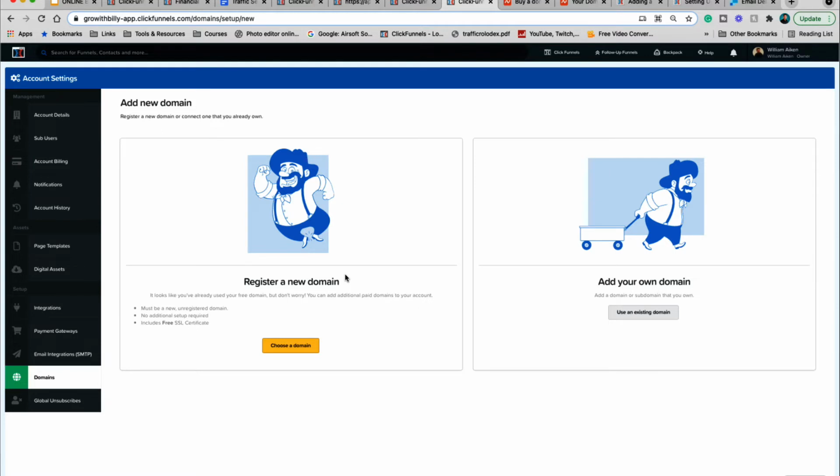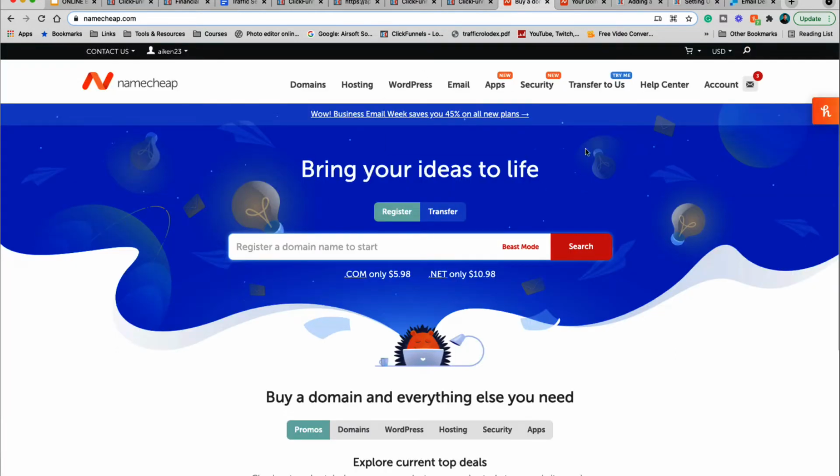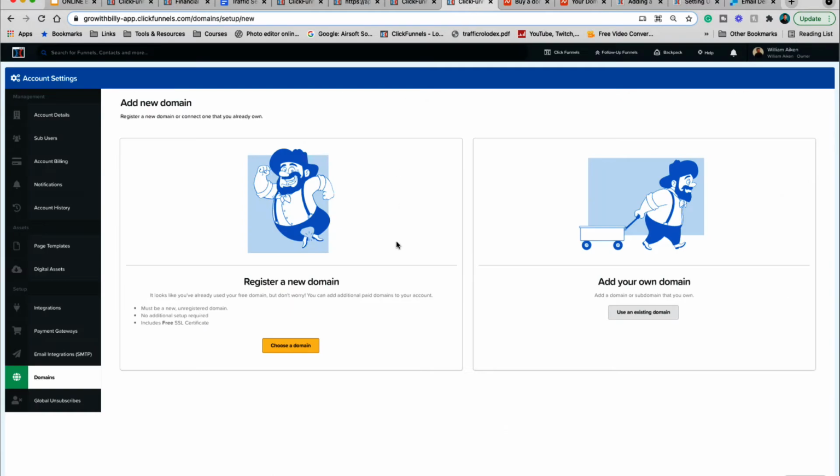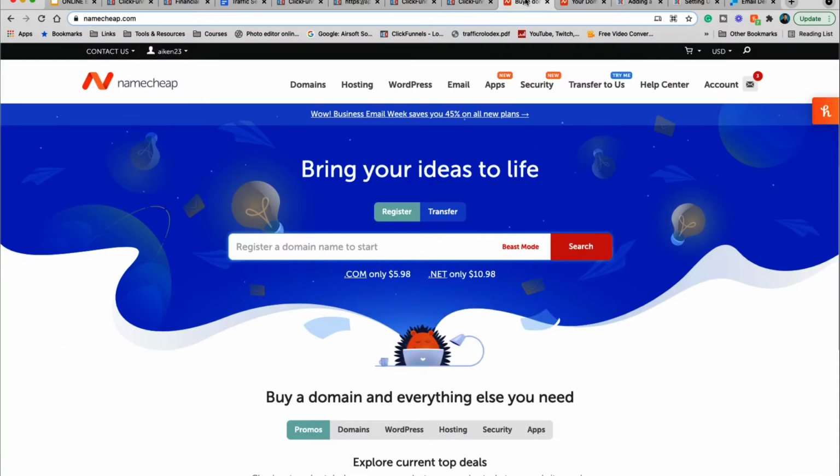And it's a little expensive for my taste because I can go over here to Namecheap and get a domain for a lot cheaper. But the first one you can get for free. Or there are a lot of different options like GoDaddy, Bluehost, and some other things. But Namecheap is just the easiest and the cheapest that I have found. So for the purpose of this training, that's what I'm going to be showing you.